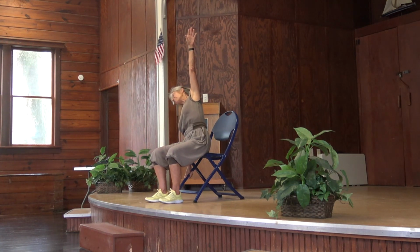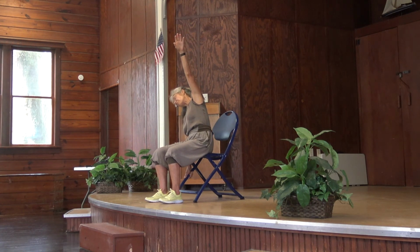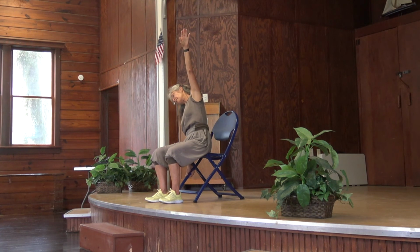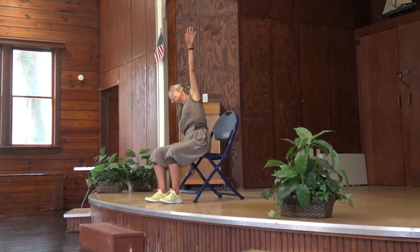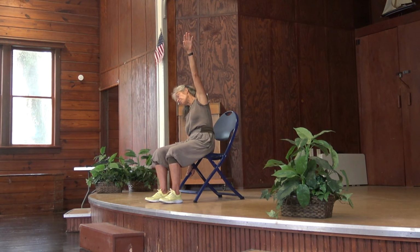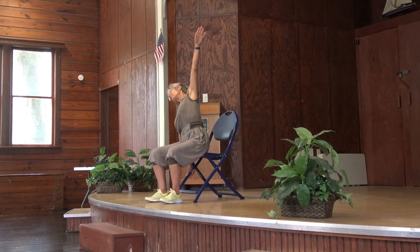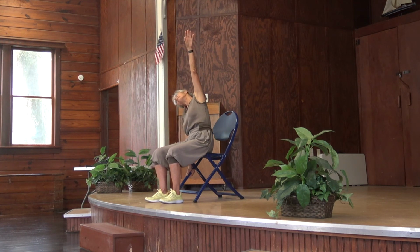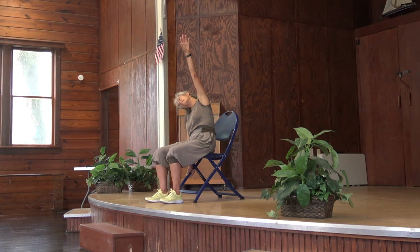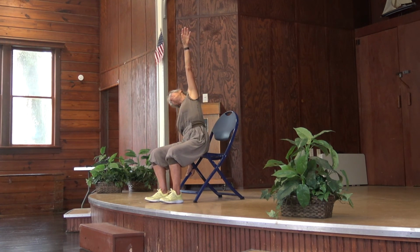And relax and bring the spine backwards and roll the shoulder forward. And again, push the spine forward until the shoulders are one underneath the other. And relax the spine. And roll the shoulders forward. And push the spine forward and up and bring the shoulders one underneath the other. Drop your head, relax. And drop the spine, relax the spine, roll your shoulder forward. And bring the spine forward and the shoulders one underneath the other.